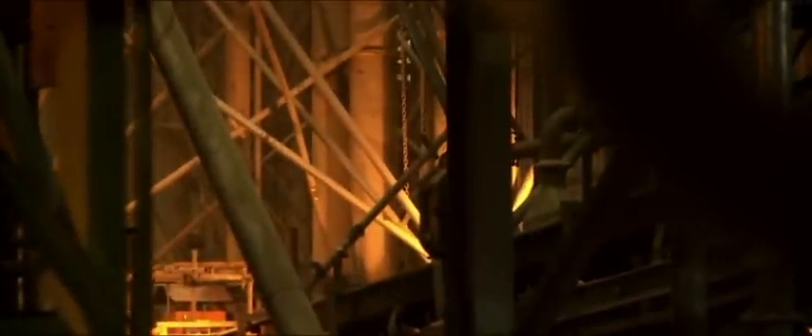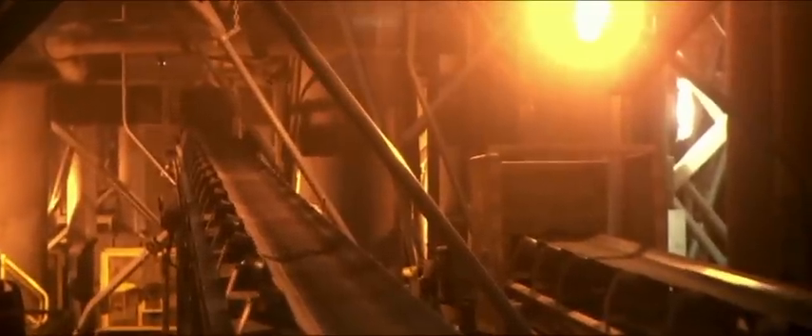The first section of the plant is magnetic separation equipment where we separate the product into magnetics and non-magnetics. The magnetics being ilmenite-based and the non-magnetics are rutile and zircon and a bit of trash mineral. The magnetic stream is then processed further across high tension separators and electrostatic plate separators where further contaminants are removed, eventually giving us three grades of ilmenite product which are made according to the spec of the customer.